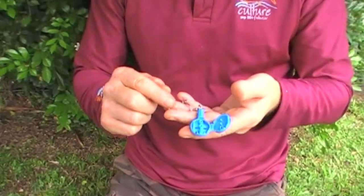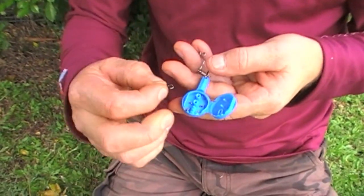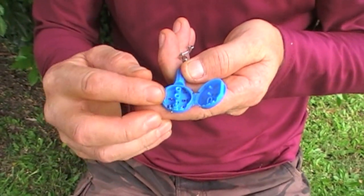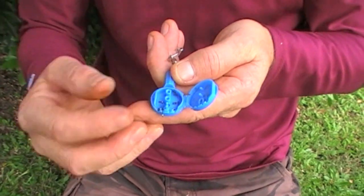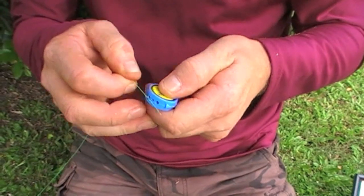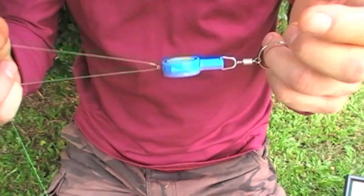Smaller hooks right up to a 4-0. Just bring the hook forward onto the pin that suits it so the eye hangs out. There's a spare pin for a smaller hook. I'll use the same line thickness, simply so that you can see the knot form when it's finished.